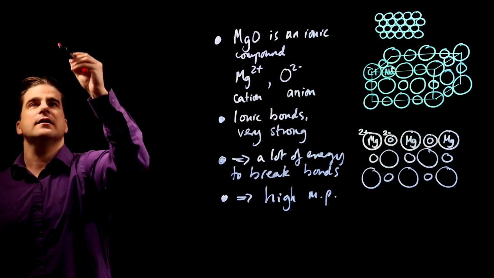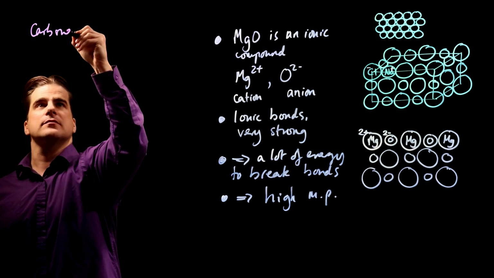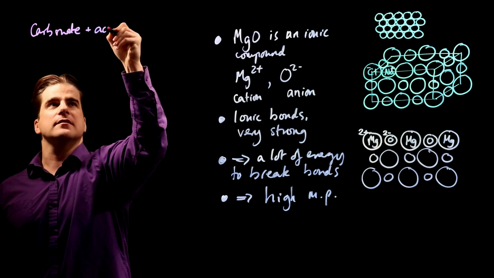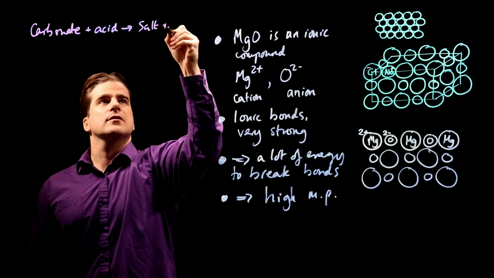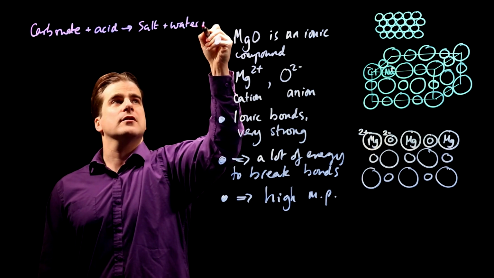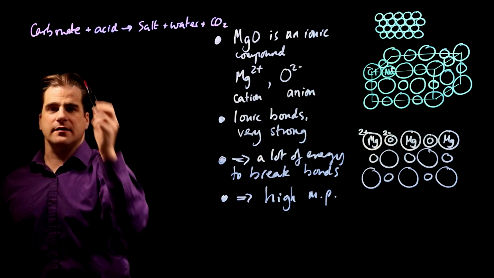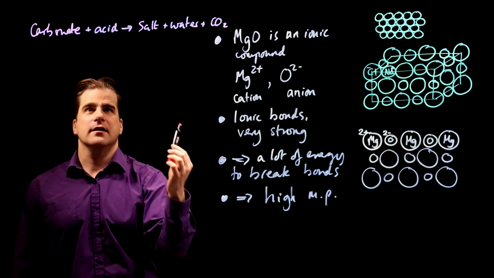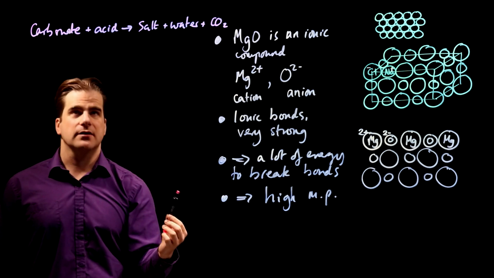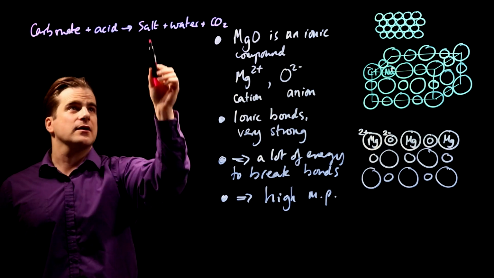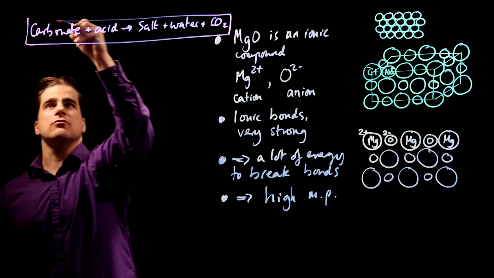But if you know your chemistry equations, you kind of should know this, because calcium carbonate is a carbonate. And when you react a carbonate with an acid, you always get a salt, water, and carbon dioxide. Okay? So if you didn't know that, then learn it now. Very important. So a carbonate, this is the general case, carbonate plus an acid goes to a salt plus water plus carbon dioxide. A carbonate is a type of alkali or base. It's an acid-base reaction, so it's acid plus alkali goes to salt plus water plus CO2. Commit that to memory right now.